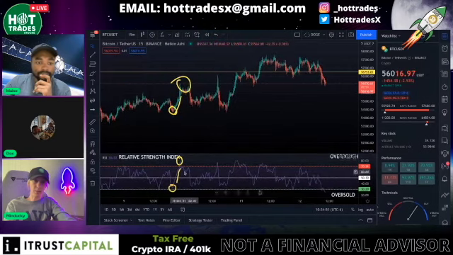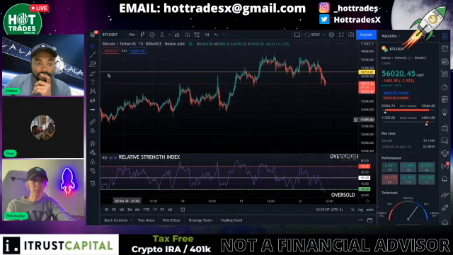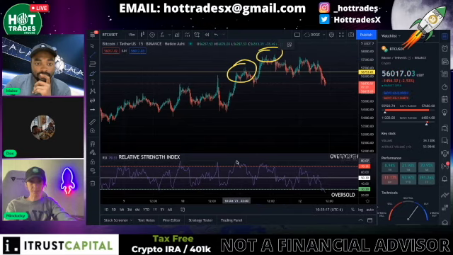Now what happens though, which is bearish and bullish divergence, and this is something that I saw on this chart, and I wanted to go over that too. So bearish and bullish divergence is just a momentum shift. You can tell by using the RSI right here. So right here you've got a lower high and a higher high on Bitcoin. That was yesterday.